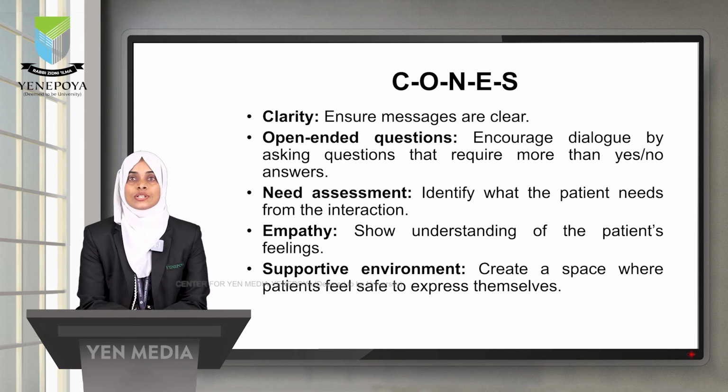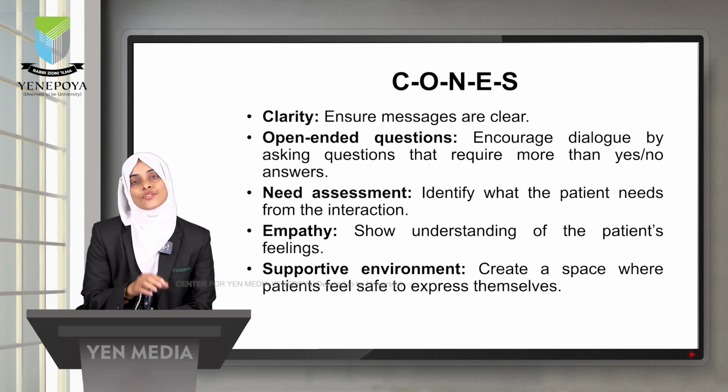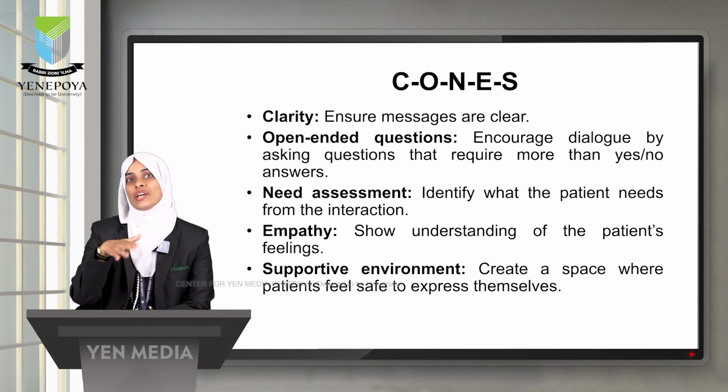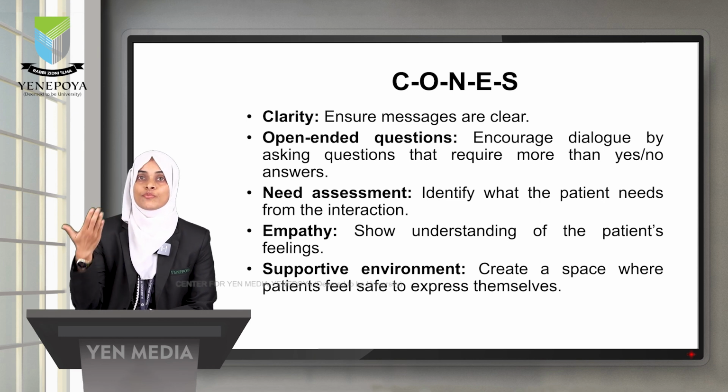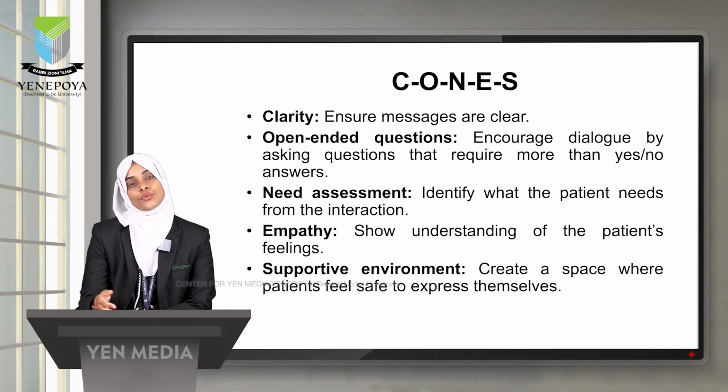So what does CONES stand for? C is to ensure messages are very clear. O stands for open-ended questions. So in case of any errors, you have to explain, and whatever information is to be given should be explained in a detailed manner. So that should be done by open-ended questions.